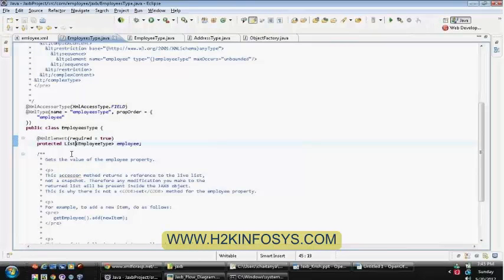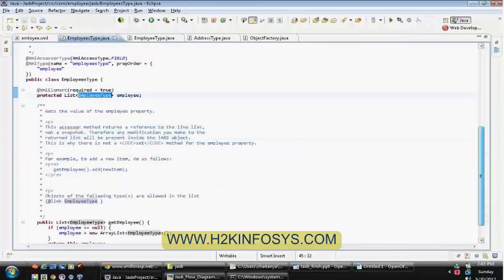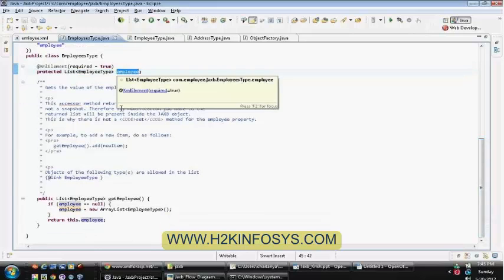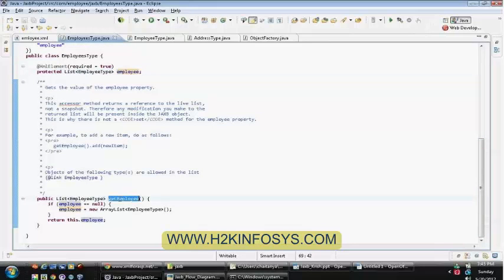So that's the reason it has created a list of employee objects, and your list won't have any setter method. It will only have a getter method. So if you have only a getter method, how can we add the element to the list? Normally when we want to set some kind of elements, we want a setter method, but here for a list, you won't be having any setter method.